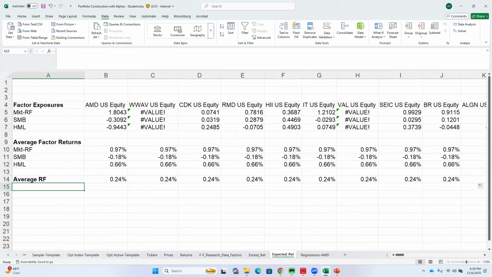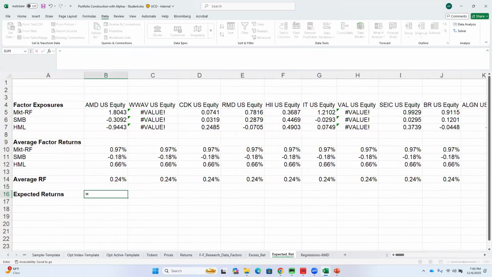Now, we are going to calculate expected return finally. Expected returns. So this will be our risk-free rate plus this beta times this plus this beta times this plus this beta times this.